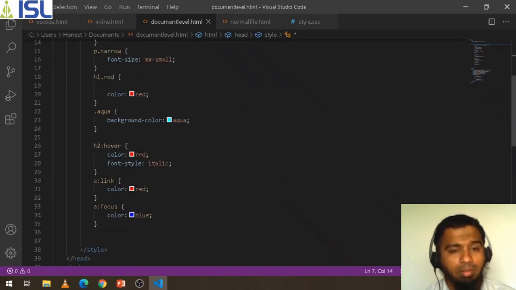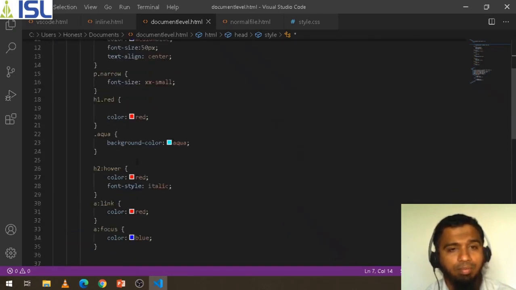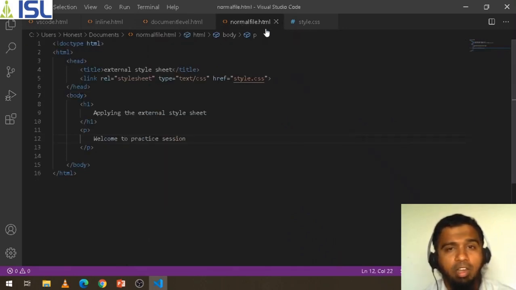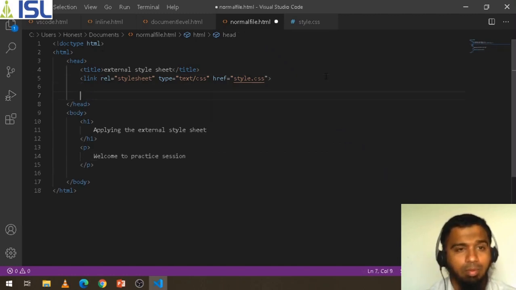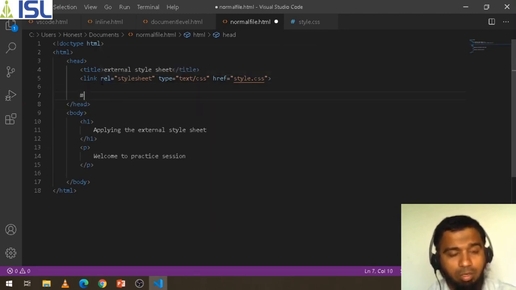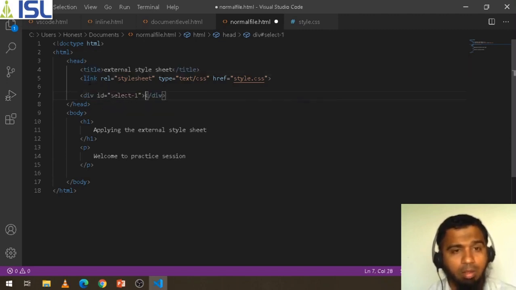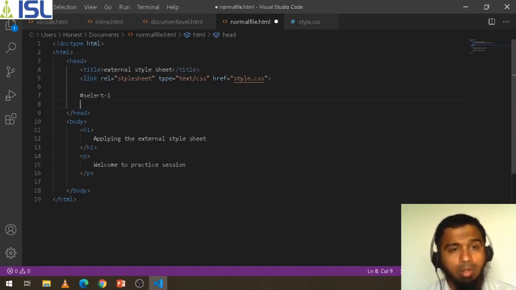So here I will go to the next file, and in the head tag I am writing some ID, hash section 1.